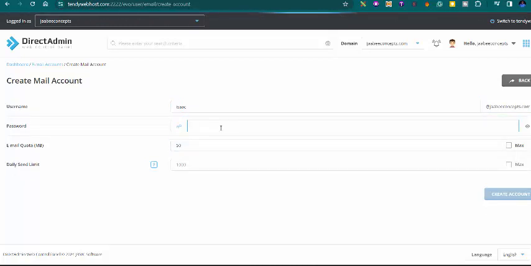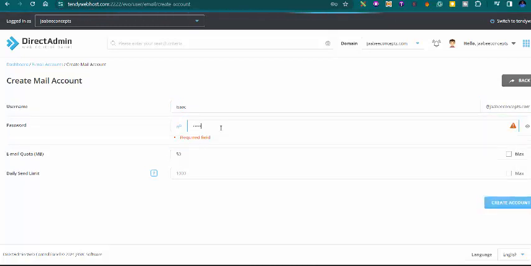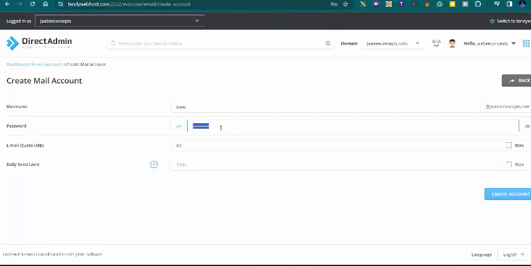And password, let me put something as a password. Sorry, I'm not going to share that with you. Okay, you can also use their password generator and get a strong password. All right, then you can click the eye to see your password in case you're not sure. For the quota, I have 50 MB there. You can make it maximum, so it's unlimited. And then sending can also be maximum. So you can leave it at 50 or you can change it to 100.